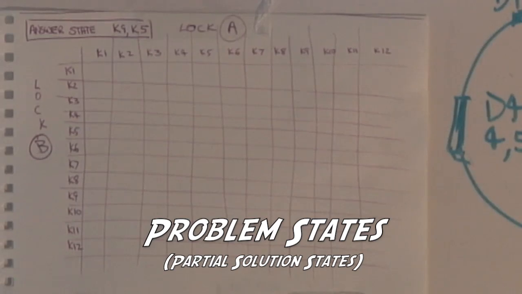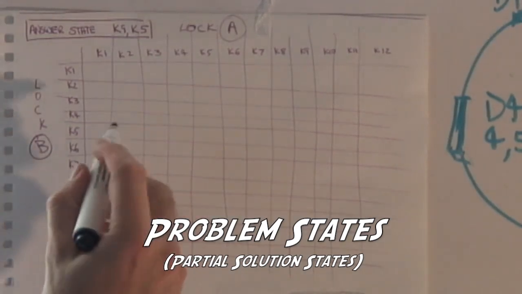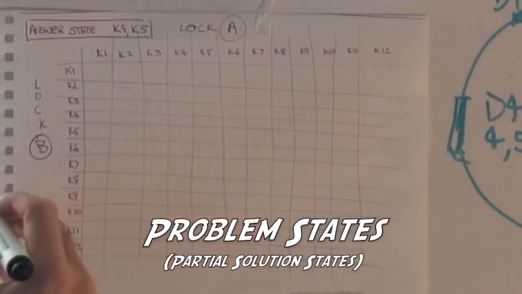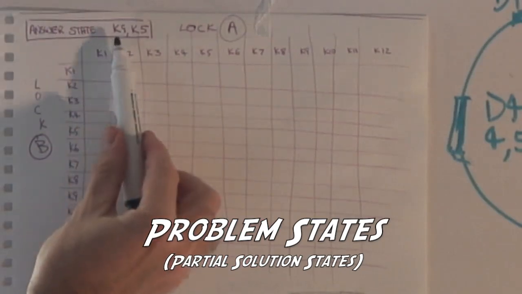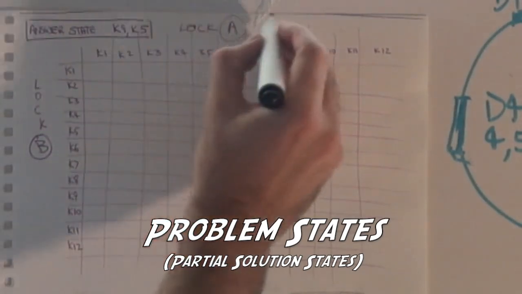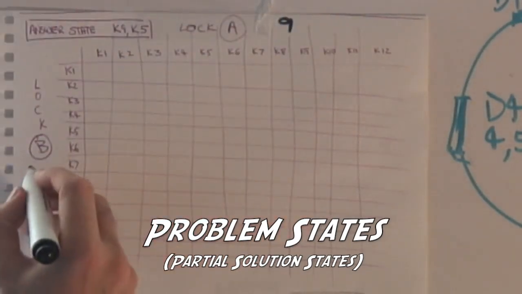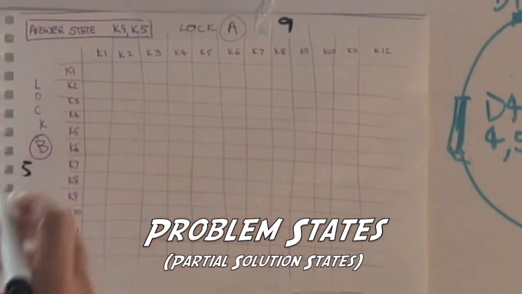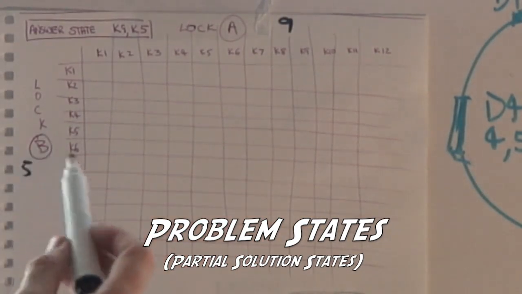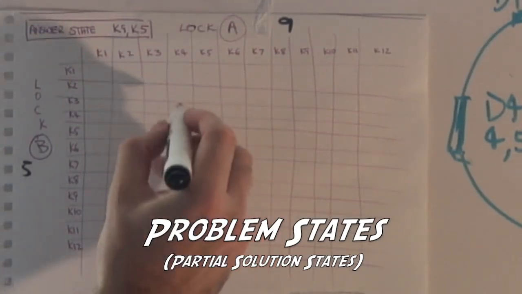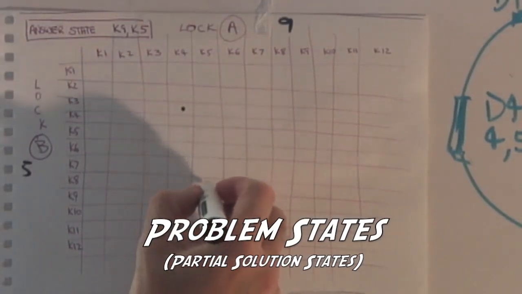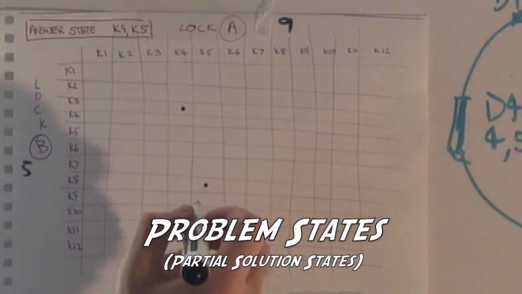So there's no point, well, let's look exactly, here's what I'm trying to say. Suppose I tried, what are my correct combinations here? In this here, we're saying key 9 is for lock A, and key 5 is for lock B, will unlock lock B. I'm trying an answer state here. I'm trying a solution state here. Oh, it doesn't work. I stick them both in here. I try it. Oh, it doesn't work.